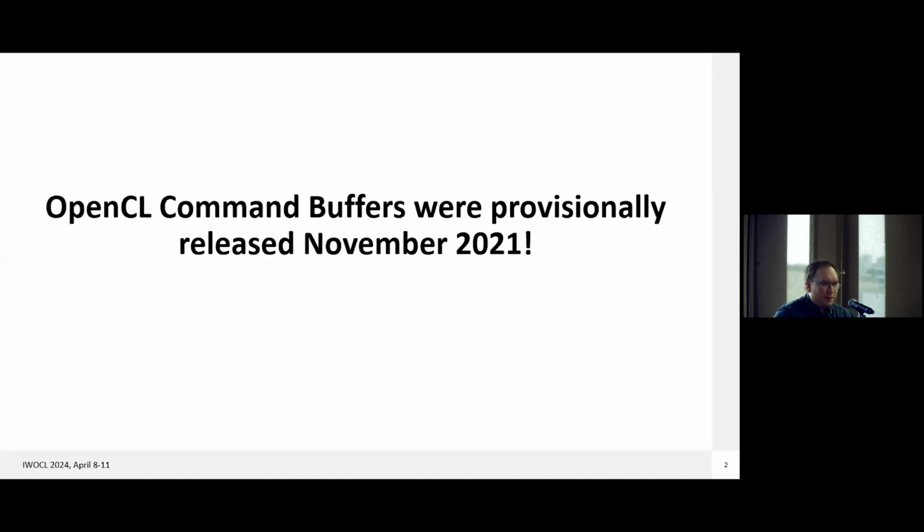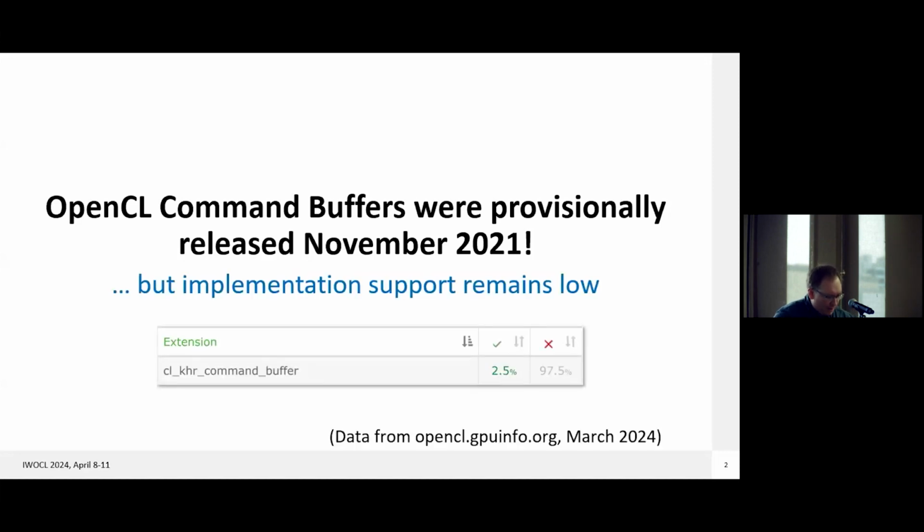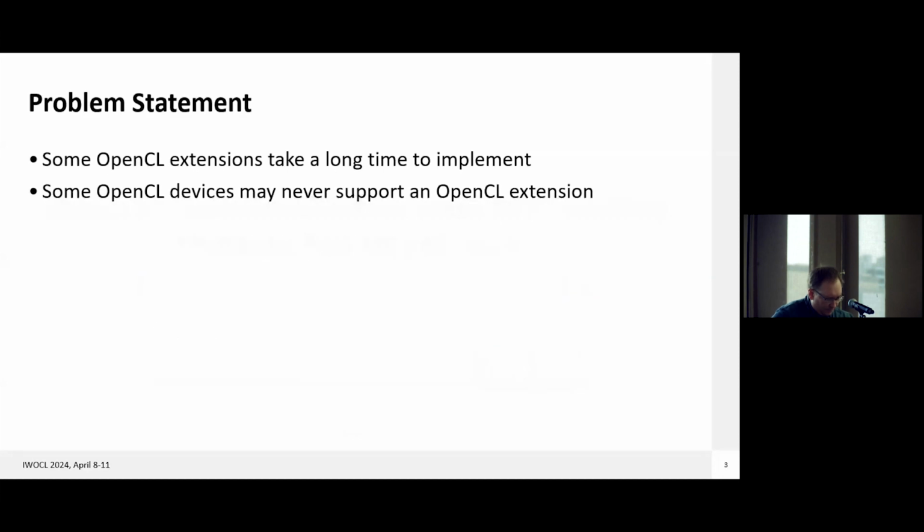And this is probably a lower bound because not all implementations have been submitted to gpuinfo.org. And indeed, most of the entries that are in the database are actually all the POCL implementation. But from this data, you can draw an overall trend, and implementation support for this extension that's been out for over 2 years still remains pretty low. So there are some other issues we can delve into about this and some things we can hopefully do about it.